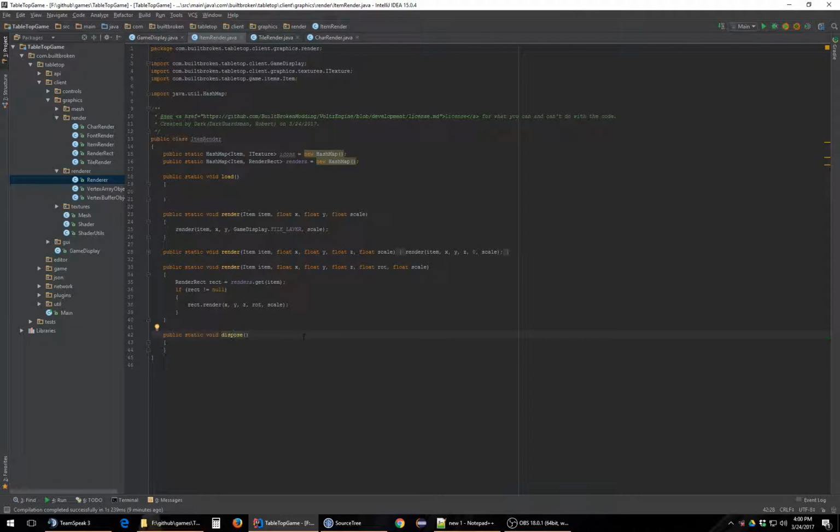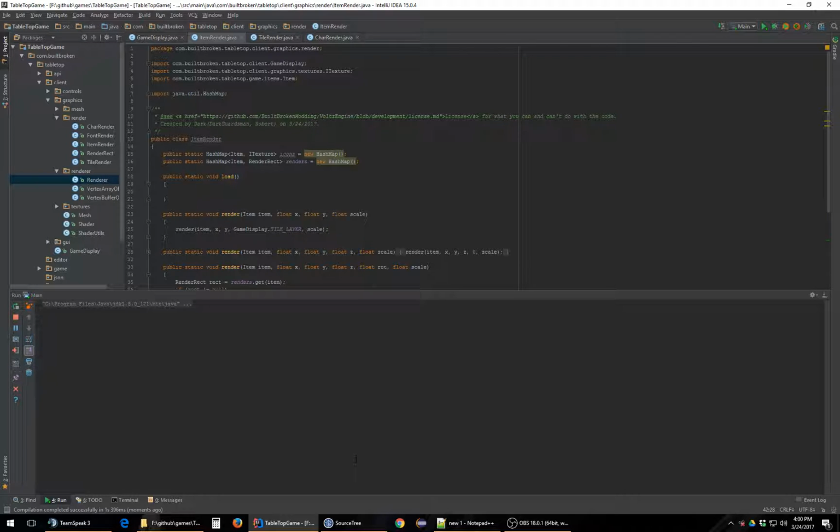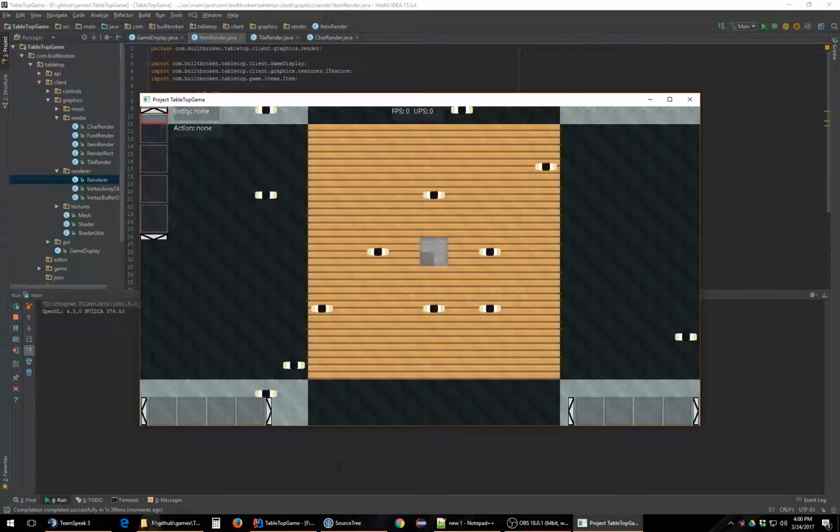But what we're going to work on today is item rendering, because if I load the game up, this is another thing I worked on after my last video: I started working on actually rendering characters properly. What you were seeing before when I was rendering characters is I was rendering a solid sprite, and that didn't have any movement to it. Didn't have any transition points or anything. These sprites now have bodies, clothing, heads, and hair.